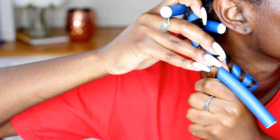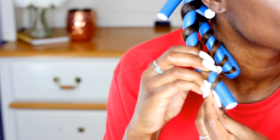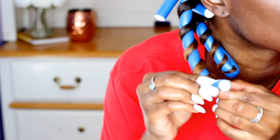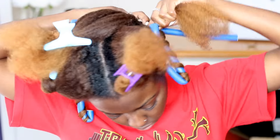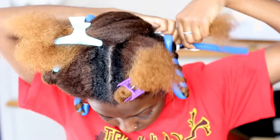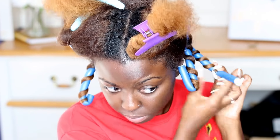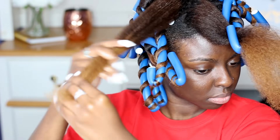When doing this style you have to be mindful of how far apart you're wrapping your hair strands around the rod, because the farther apart you wrap them the looser the curl will be. You want to make sure you're doing the same wrap-around technique for each curl. I noticed on one side of my hair I did them further apart and on the other side much closer, so my curls came out a little looser on one side — not enough that you could really tell, but still, just be careful of how you're wrapping your hair around the rod.